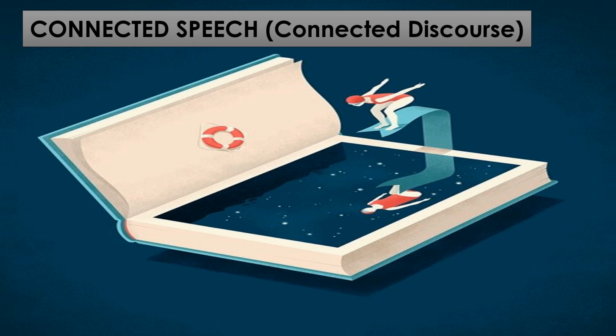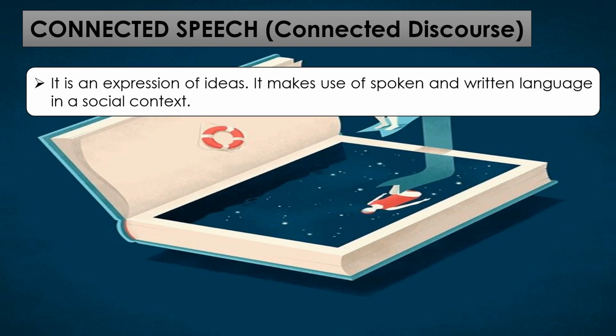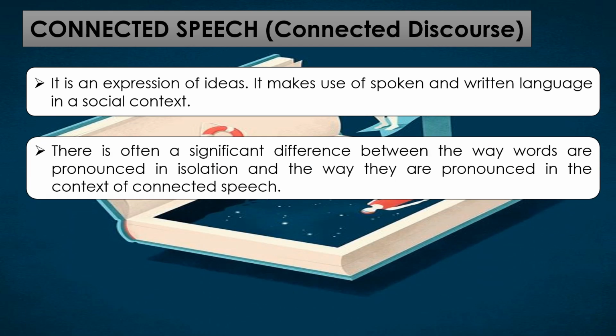We keep on mentioning connected speech or connected discourse. But what is this and what's the meaning of it? Connected speech is an expression of ideas. It makes use of spoken and written language in social context. And there is often a significant difference between the way words are pronounced in isolation and the way they are pronounced in the context of connected speech.